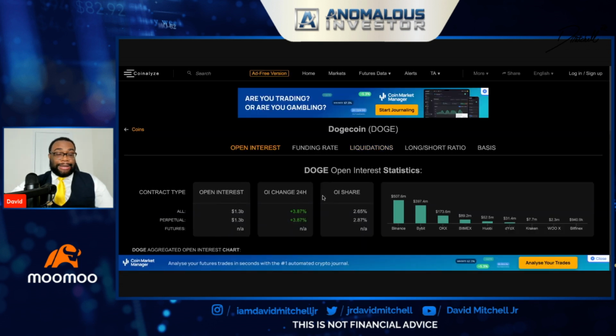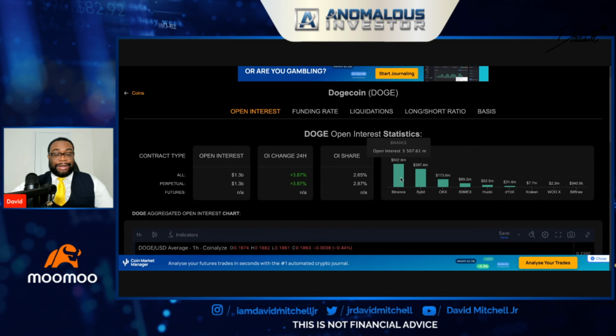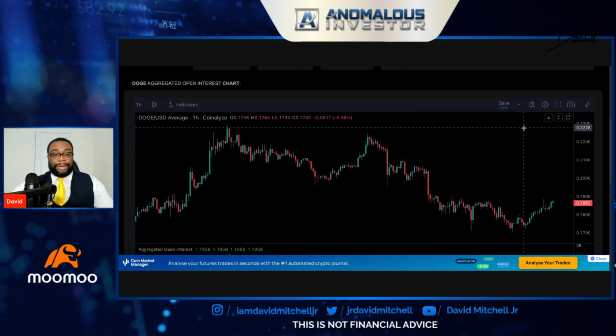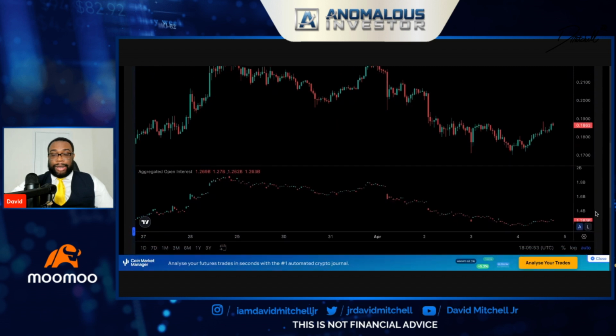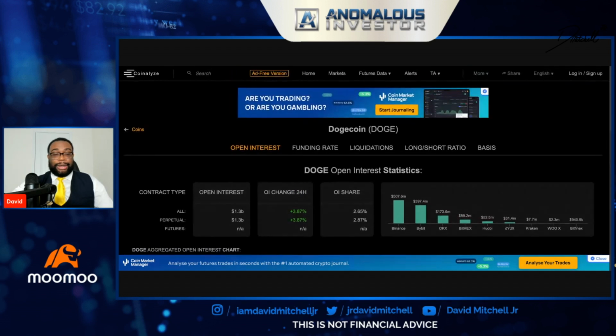Open interest on the day is up, right? 3.87%. We see Binance obviously leading as the largest exchange, a little over $500 million coming into Binance for Dogecoin. So we'll see what happens here overall as far as price points. Definitely up about 700 million in open interest overall from the previous day, so inching toward $1 billion, as far as regaining that billion, because I think we peaked at around 2.2 billion or something like that. So we'll keep an eye on the overall open interest, but the long swapped.